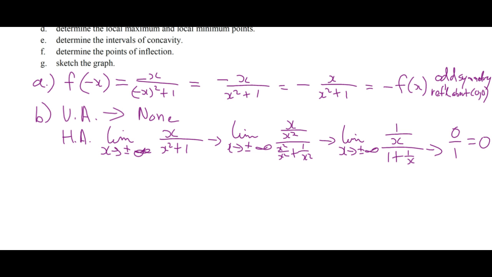Okay, so do we know anything as we go to positive infinity, is it coming from above or below? So this is 1, right? Whether you're adding a very small positive or negative, this is going to be positive, yes? So as we come at positive infinity, this is going to be positive. As we come at negative infinity, this is going to be negative. So say approach positive infinity from above and negative infinity from below.